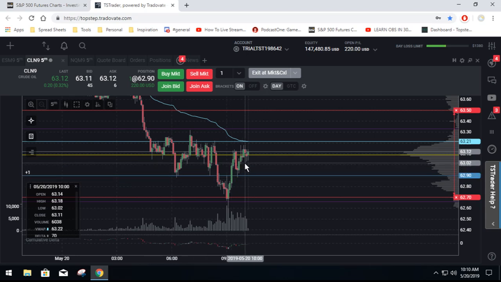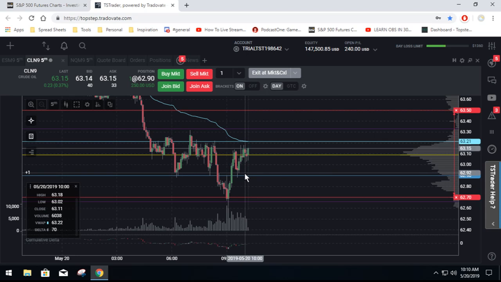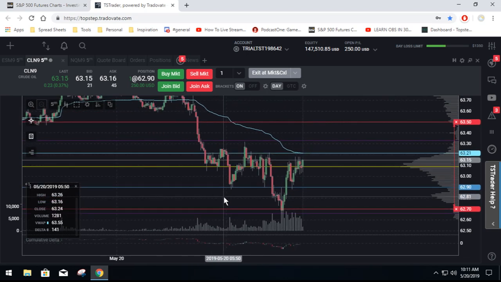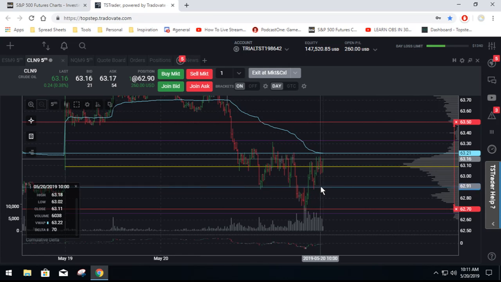On oil, it's a bit different. So you're seeing contracts being added. Right, you're looking at your delta. Price goes down, contracts are added, so you have a lot more confidence in this trade. Price goes down, the relationship between delta and price. And we know why we got tangled up here, right on the open.